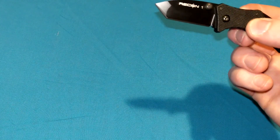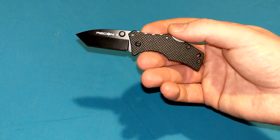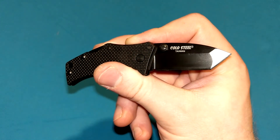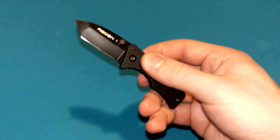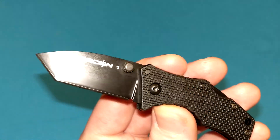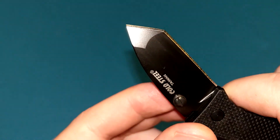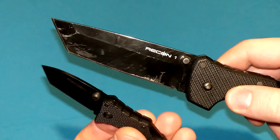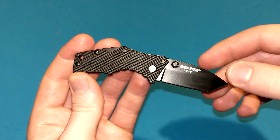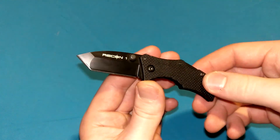It weighs 1.1 ounces. Blade length is 2 inches on the nose. Handle length is 2.375 inches, making the overall length 4.375 inches — so it's a smaller than 5-inch knife, closer to 4 inches. The current model retails at $31.99 and you can get them all day long for about $25. This original model I'd call an upgrade since we have better blade steel. The coating is kind of up to preference — it's an advantage for rust resistance and lubrication. It will scratch and wear over time; I've had this Recon 1 for maybe 7 years or so. For new-in-box old models you'll probably spend closer to $40 or $50 — they're discontinued and harder to find.